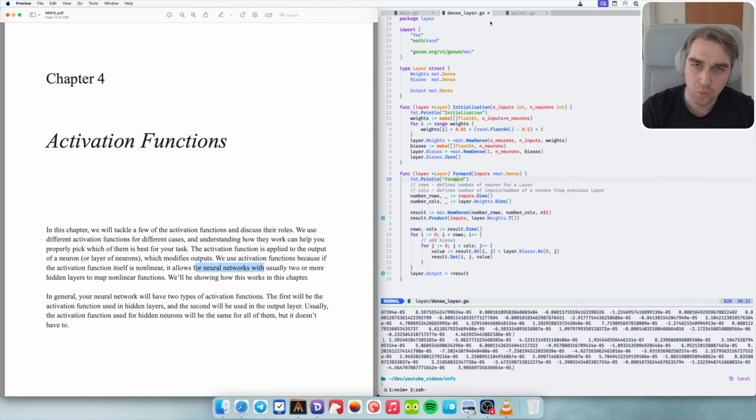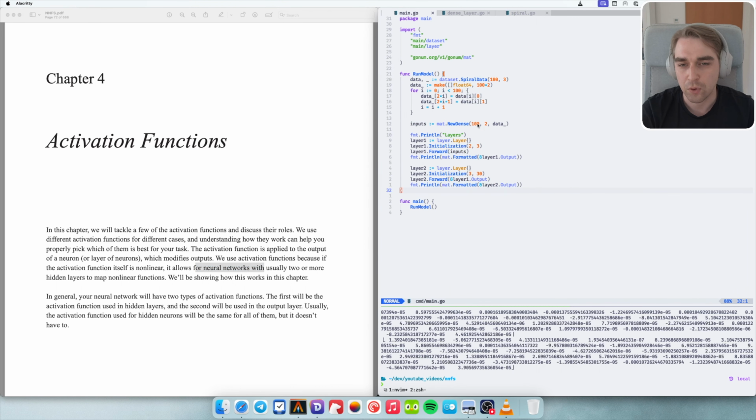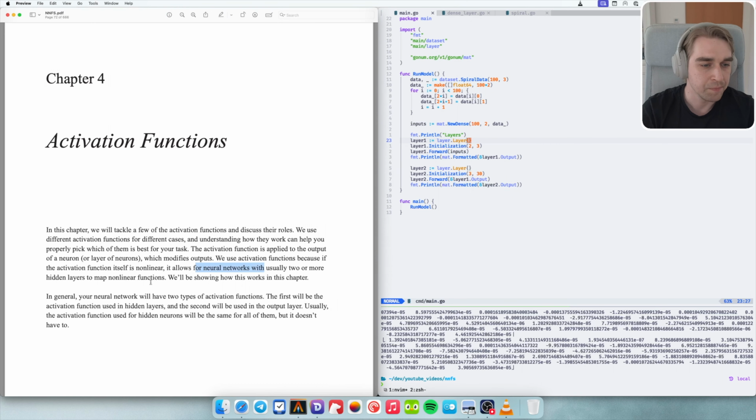Okay, so right now, as I said before, we have only 1 input layer and 2 hidden layers, but we don't have the output defined yet. In general, your neural network will have 2 types of activation function.